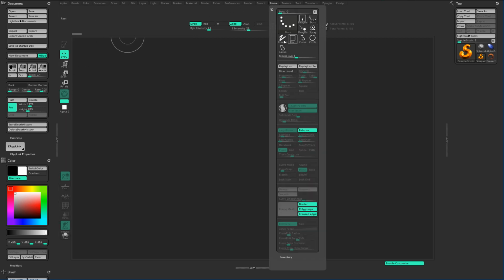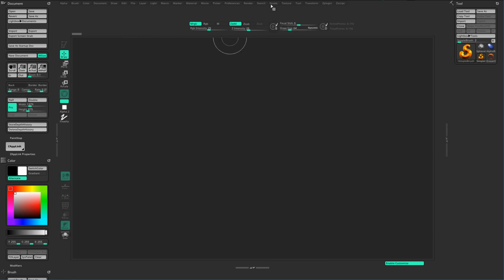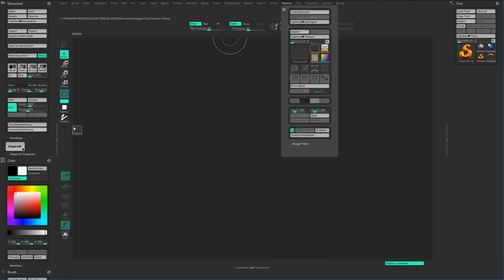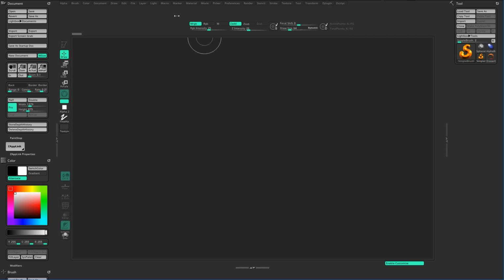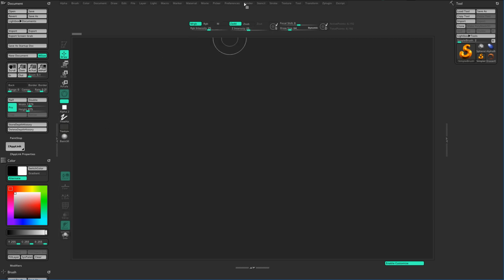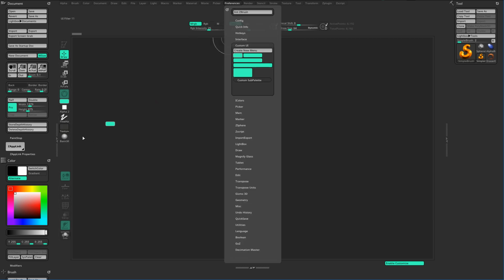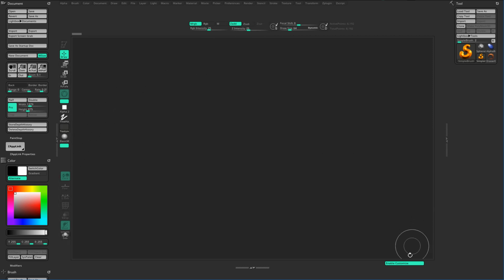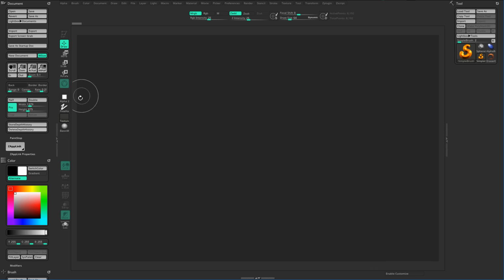I do the same with a freehand stroke and texture icon, and also a material icon and close this up with another filler. And if you exit the customize mode, these fillers become transparent and they separate groups of icons from each other, so the interface remains clean and organized.